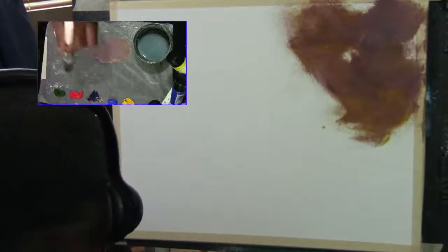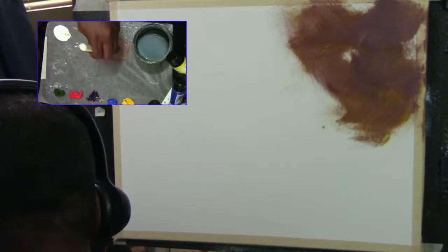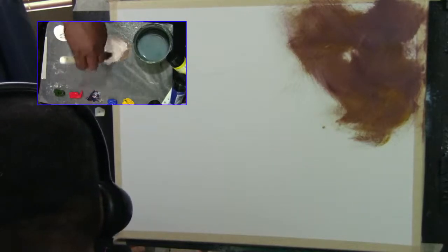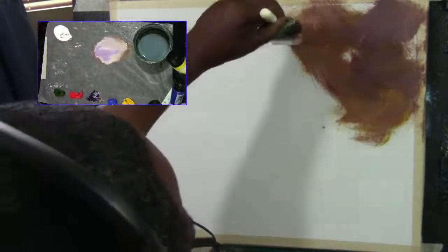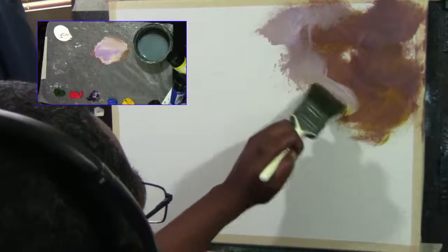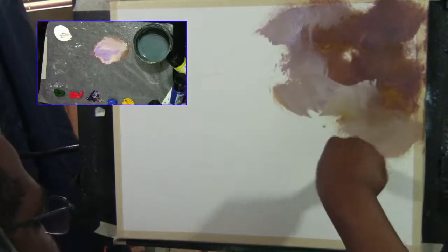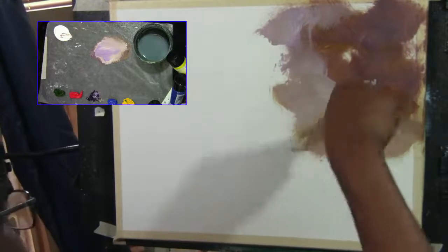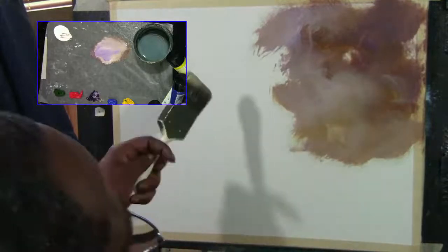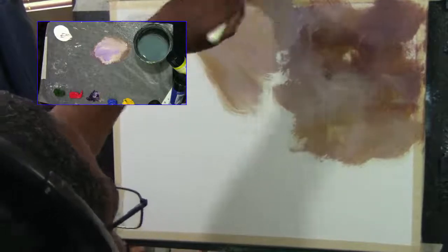Okay. I'm gonna do a lot of this. I'm going back into my glycerin, put it into the paint here, go back into my white. We get a little more purple there, just like that. And you're gonna see me doing a whole lot of this, and there's a reason for it. And I'm gonna stir it around in here. Now, because I have glycerin on the paint itself, just like that, I'm gonna do a whole lot of stirring around. Okay, I'm gonna press it onto the canvas there, just like that.